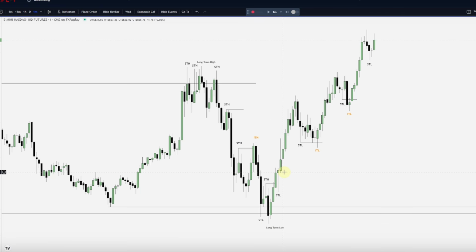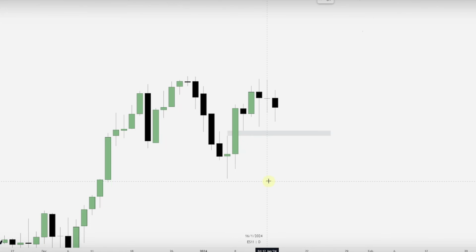Then I am searching for an intermediate term low on the right side of that. So you can see here, waiting for an intermediate term high, we don't get that. Here we get the sweep and the intermediate term high, and that is validated when we get a short-term high right here. Similarly, right here, we have a short-term low. It is swept. Then we form a short-term low on the other side, validating this as an intermediate term low. But we also have a swing low right here that is swept, creating another intermediate term low when this short-term high is formed.